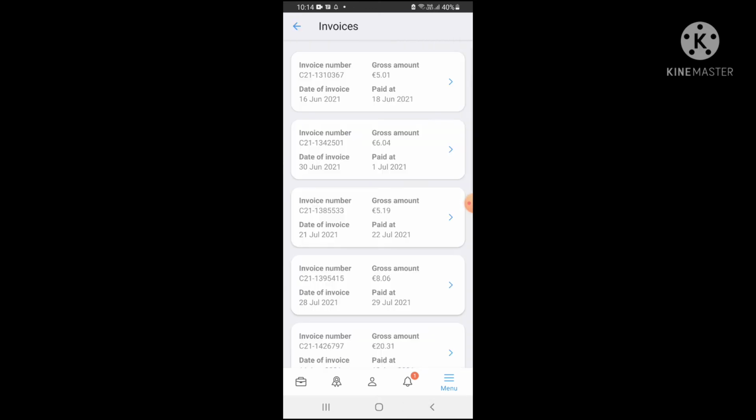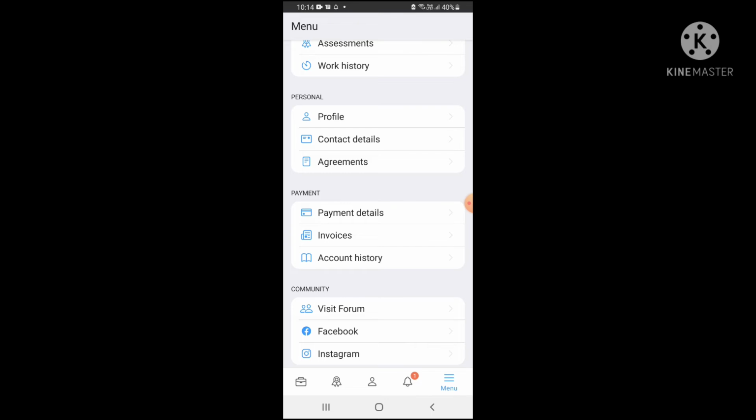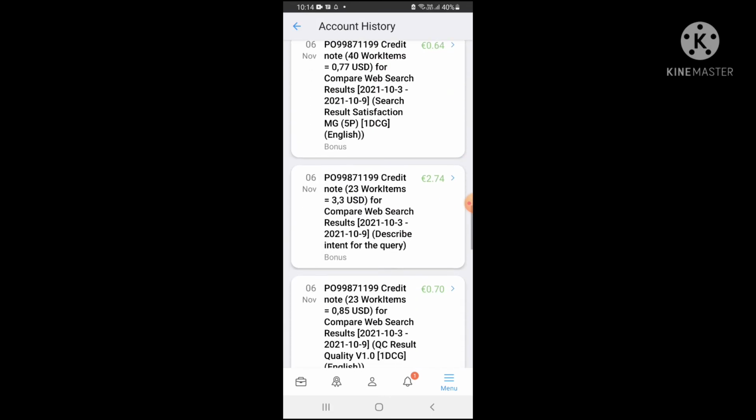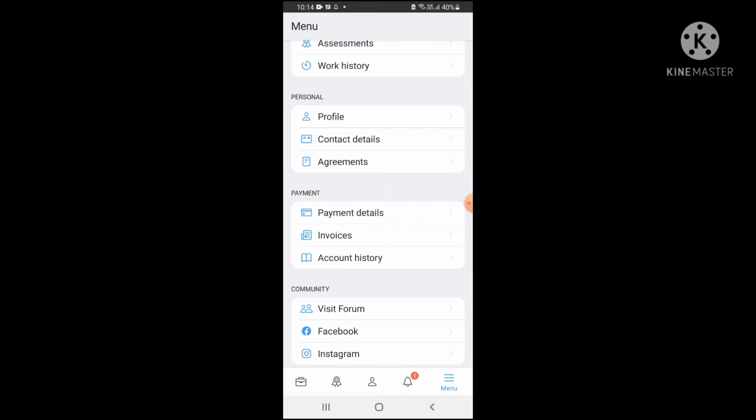Invoices, you can see your invoices from here. And account history, this is a very important section of your earnings. As you know, Clickworker pays weekly. The week starts from Saturday to next Saturday. So that week's payment is accumulated in UHRS.